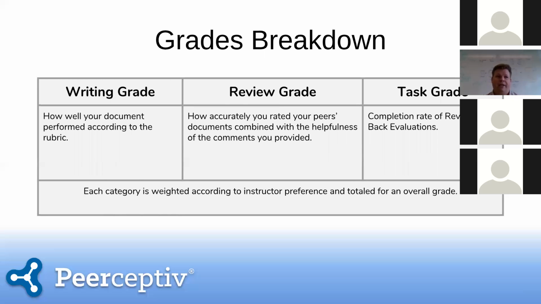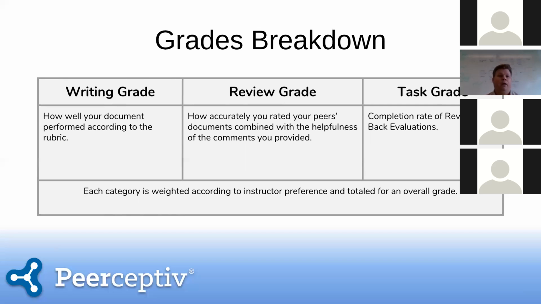For the writing grade, that is the grade that the students receive on their document according to how they performed on that rubric. So the system uses the peer inputs from the ratings to inform this writing grade. But it's not just a peer mean, which is what we see a lot of times in a simpler system. What we do here is we have some statistical analyses that run in the background and use machine learning to assign an accuracy score to each reviewer. That accuracy score then is weighted on the writing grade. So reviewers who are less accurate have much less impact on an author's writing grade than those who are extremely accurate.